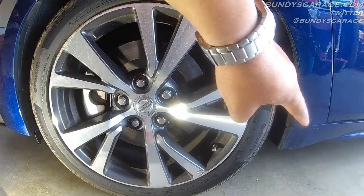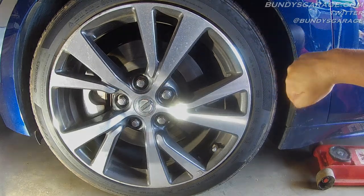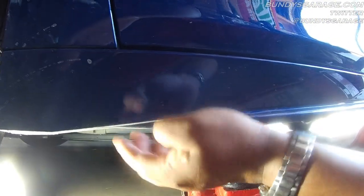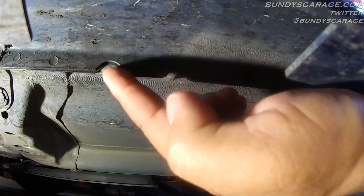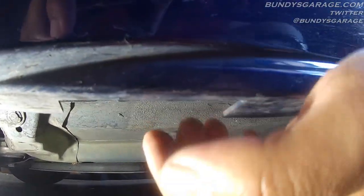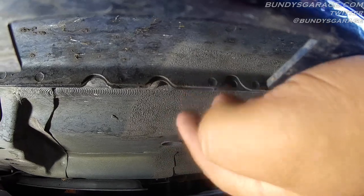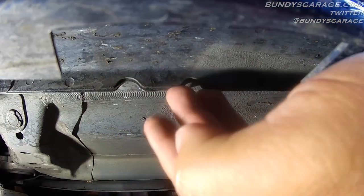Next thing we want to do — go back here, below the fender, right behind the wheel — you'll have a lift point to lift the vehicle up on. Bring our floor jack. Right back here is the lifting point. The front wheel — if you come right back here, you have this lower plastic fascia board right here, a running board if you want to call it. Do not lift the vehicle up from there. If you go in a little bit further, you can see right here where my finger is — that's the lifting point. Do not lift it up on this plastic or you'll break it and possibly crush the door. On most unibody cars you have this seam, this weld where they put two body panel parts together. That's the only spot you want to lift the vehicle up from.